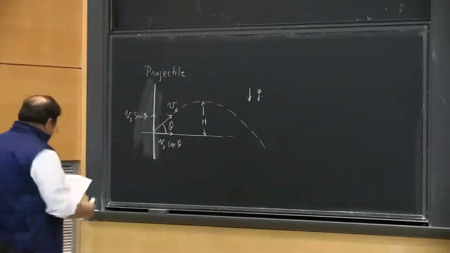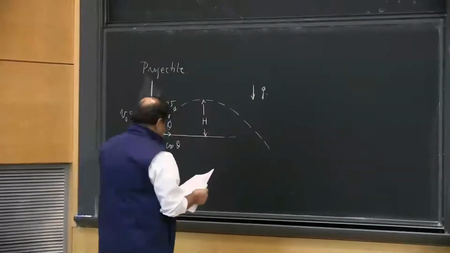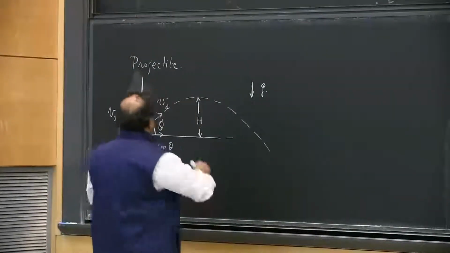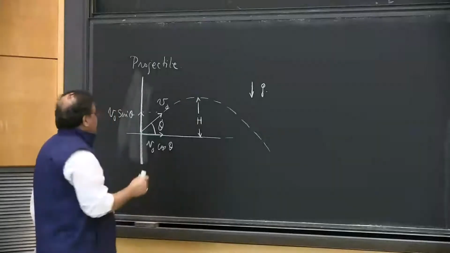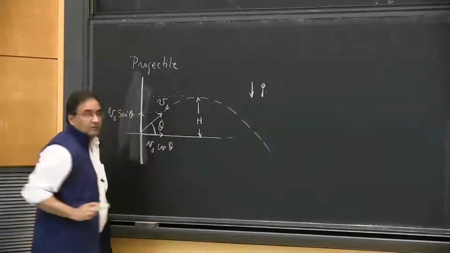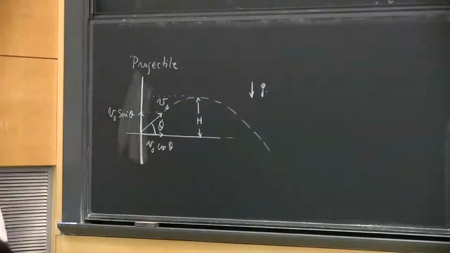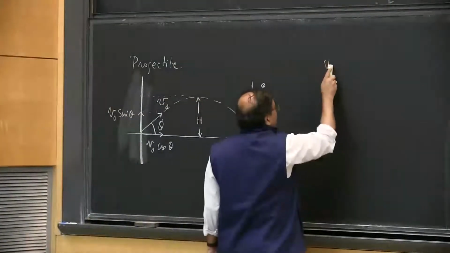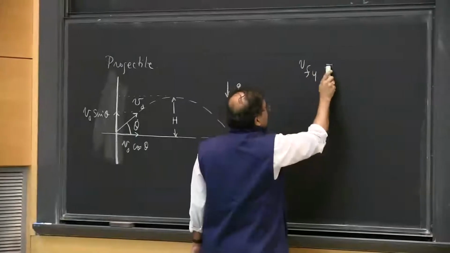So we can look at the kinematic formulae and try to figure out this maximum height. The first thing that we notice as far as maximum height is concerned is that this is when the vertical velocity must be 0. Because the vertical velocity slows down until it reaches 0, at which point the direction of the velocity flips and it comes down. So at the highest point, the vertical velocity at the top must be 0.